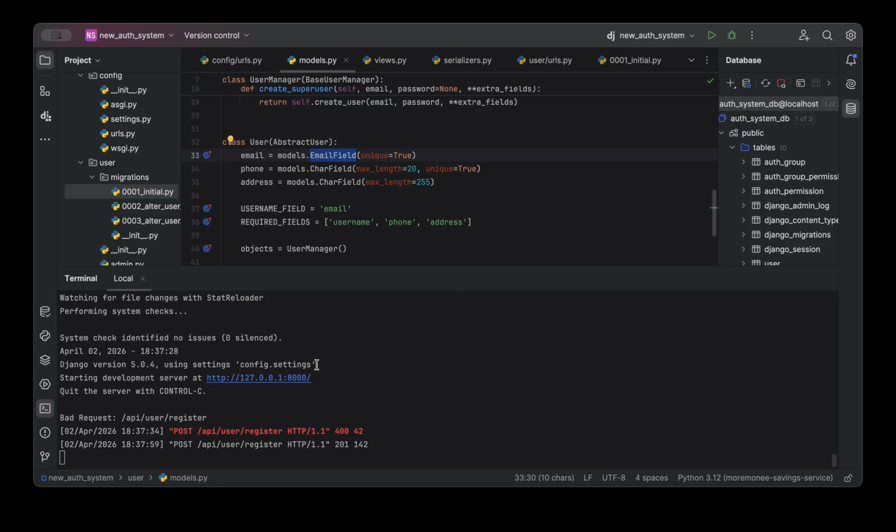Then user created successfully. This is the username, this is the email, this is the phone number and address. We are not returning the password, remember. So now let's call another request, which should be our login request. And say, of course, our login is a post.